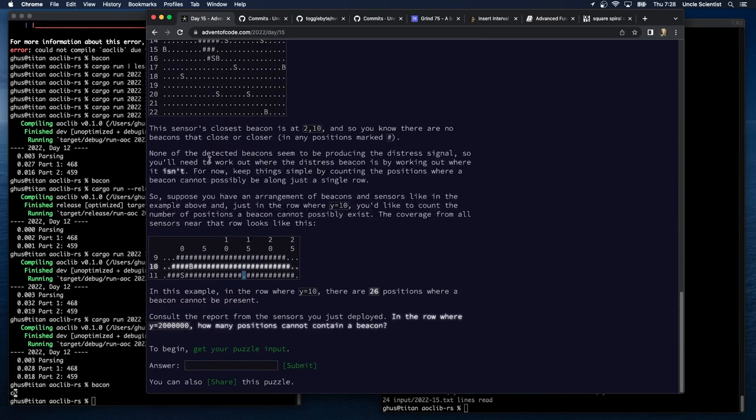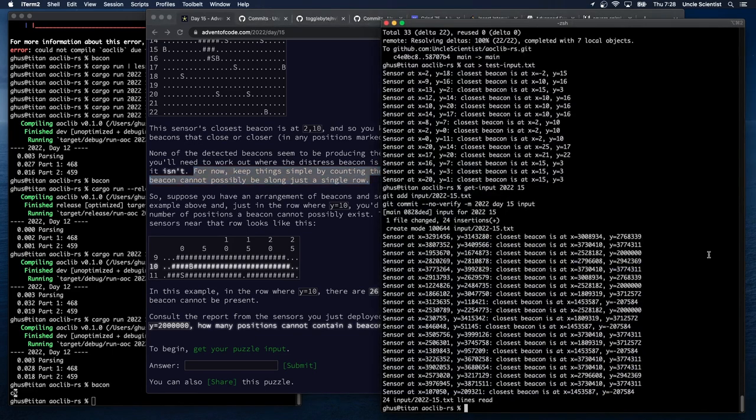Oh, here it is. Yeah, you'll need to work out where the distress beacon is by working out where it isn't. For now, i.e. part one, just give me this one row's worth of data. Okay. I think I can work with that.